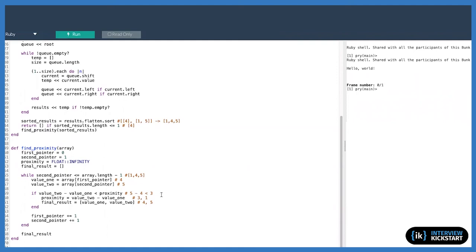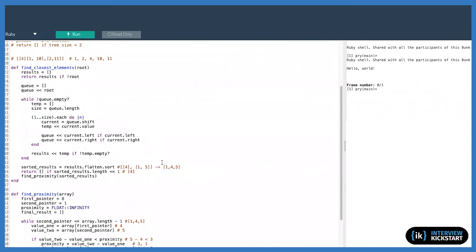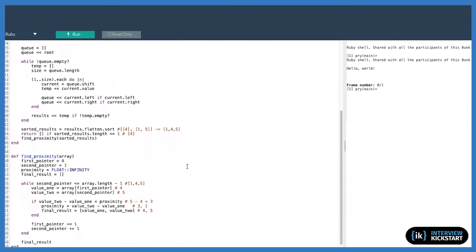I think that should work. Yeah, I guess just to reiterate the logic here. As you pointed out earlier, my initial sorted solution is no good because I was making the assumption that the first two values would be closest, which obviously isn't right. So the additional step would be to go through and keep track of the proximity between each number, and since they're sorted, that should be easier to do.